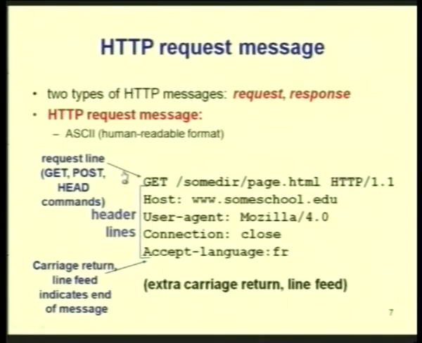So, typically if you look at a request message, it will have this format. It will start with one of these lines which says what is the command that is being specified. It will be followed by the path of the message, it will have this information about the protocol, and then different header lines. Each header line will start with some keyword followed by a colon followed by some information. So, this will be interpreted by the server and the appropriate response will be sent.